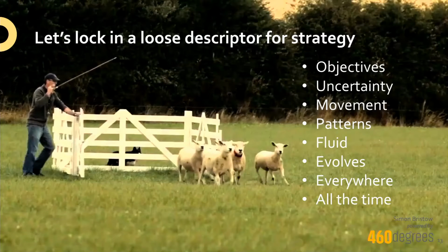So let's lock in what we've talked about so far. Based on what I've just shown you, we know that strategy is objective-based. We're doing it because we want to achieve some sort of objective. We've talked that it's in an uncertain environment, that it's about movement: why should I do this over that? Mintzberg's work on patterns, that it needs to be fluid because it's evolving, and it's everywhere all the time. Okay, it might not be the best definition in the world, but when I think about that loose definition of strategy, this is what I think about.